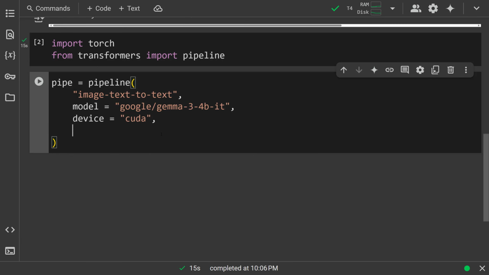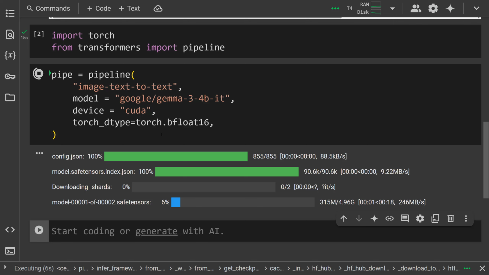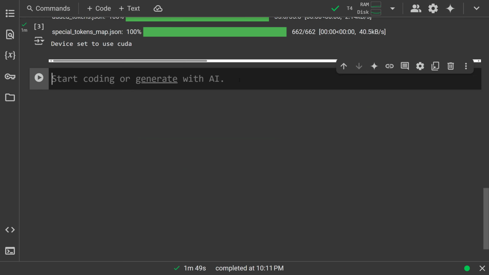Okay, lastly, let's set the torch dtype. The models work best using the bfloat16 data type. Let's set torch_dtype equals torch.bfloat16. Let me run this cell. Cool, our pipe is ready to run. Yeah, our model is starting to be installed. It's done. Awesome, our model is ready to use.